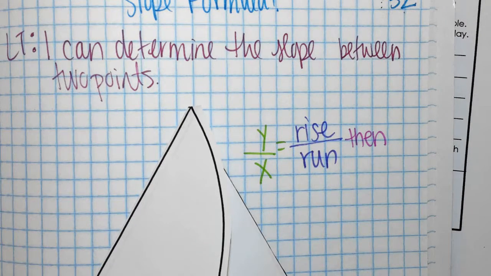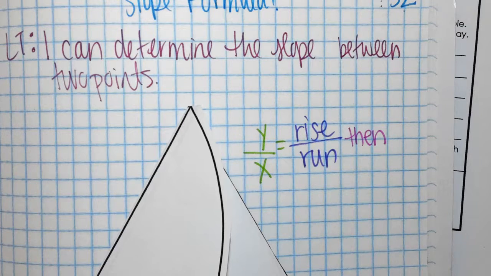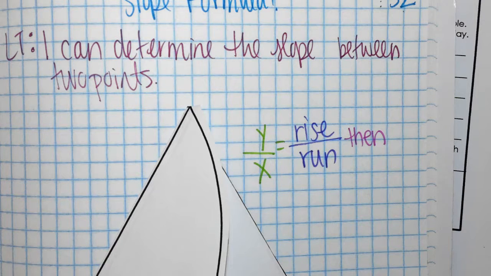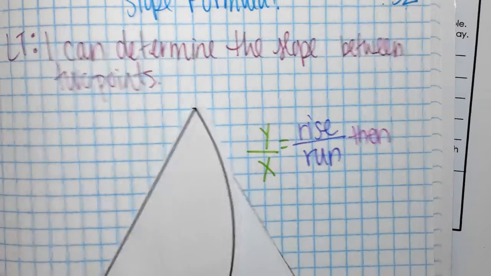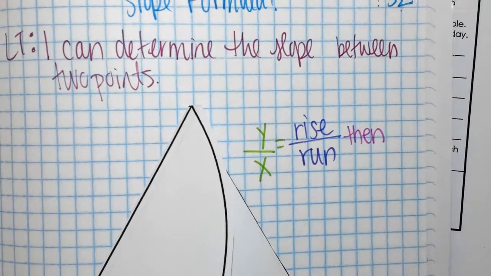And our ultimate goal today is to figure out the slope formula and to find the slope between 2 points. But we're going to look at it in 3 different ways. We're going to find the slope of a table, and we're going to find the slope of a graph, and then we're going to write our formula. Are we ready? All right. We're almost ready. So we're going to start on table. So if you'll turn your paper so that we're looking at the table side first.